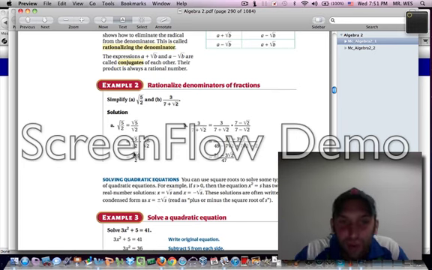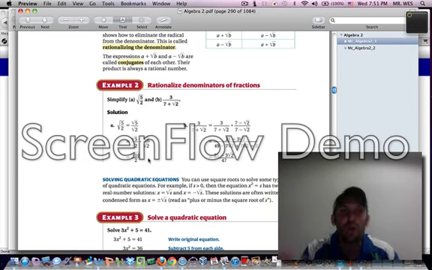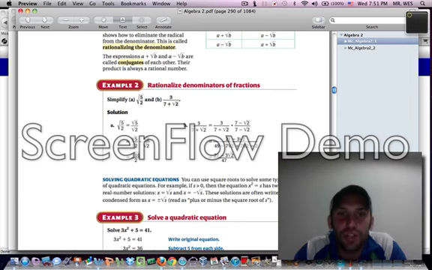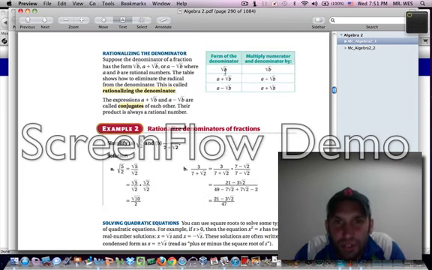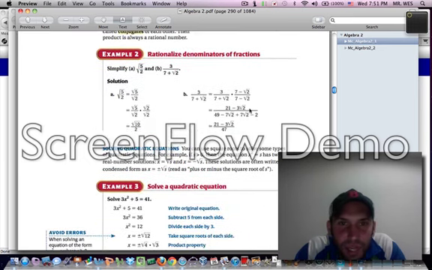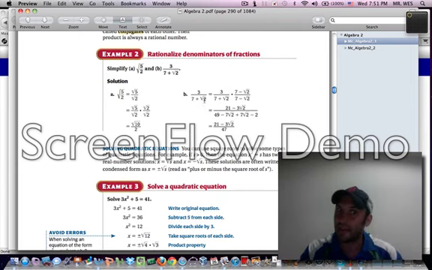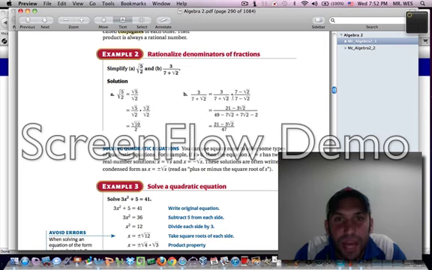You should be able to realize that square root of 10 divided by 2, there's no radicals or square root in the denominator, which is the most important part. And the same thing over here. You're going to multiply it by the conjugate. The conjugate over here is a plus square root of b, conjugate is a minus square root of b. So down here, we're going to do 7 plus square root of 2. Square root of 2 can't have it in the denominator. So we're going to multiply it by 7 plus 2 times 7 minus divided by 7 minus, which is like multiplying it by 1. And you end up multiplying, squaring, all this stuff, and we get this. See if you can do this on your own.